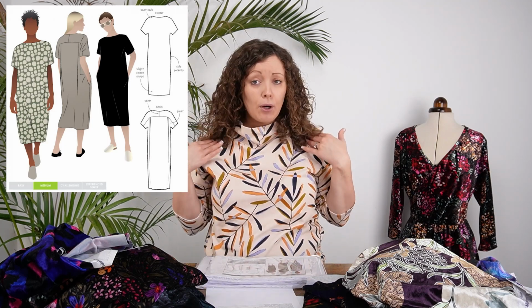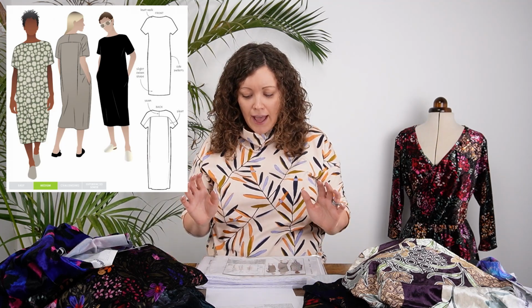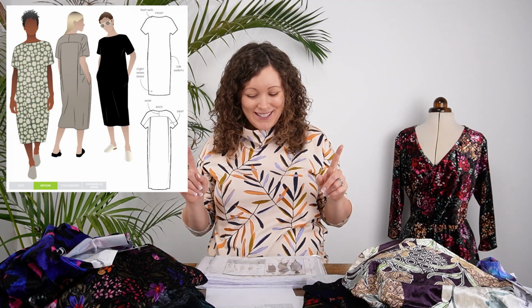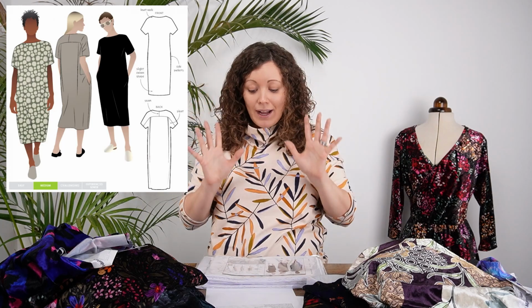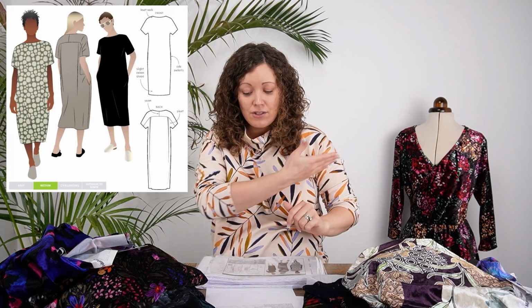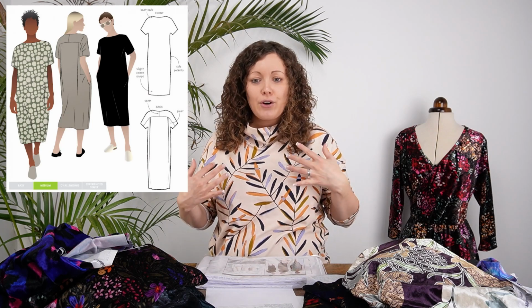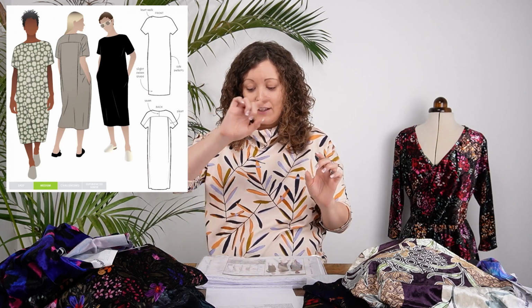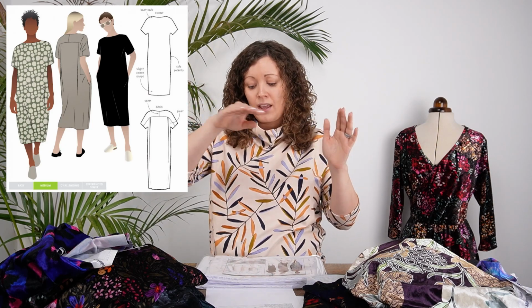So the dress has a boat neckline, which I just think is so elegant. It looks beautiful. It has side pockets, which is always a great thing, I think. And then it is quite plain, with grown on short sleeves, and it has a slight cocoon shape. So that means it comes in a little bit at the hemline. And along the back detail, it has a seam that runs along the shoulders at the back.